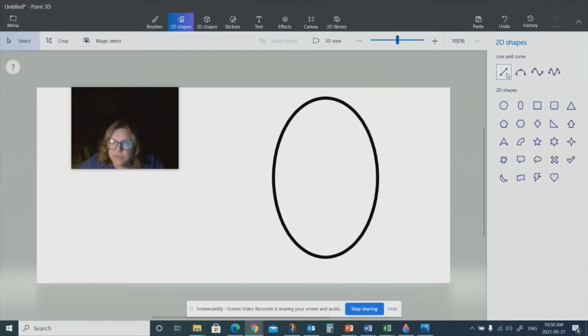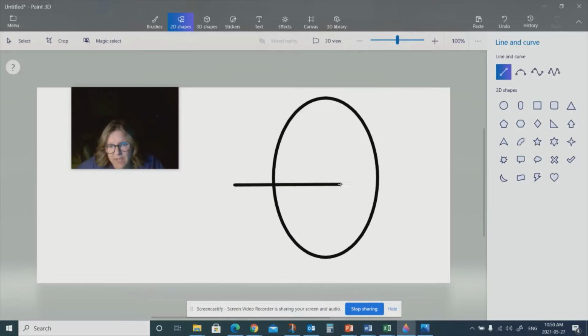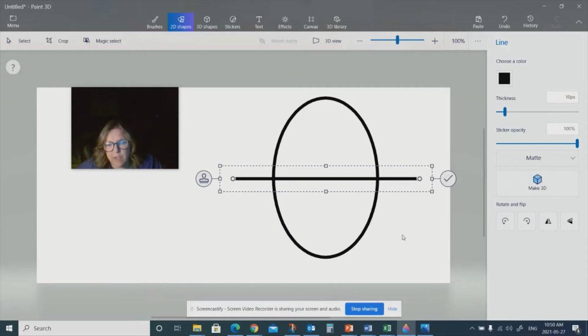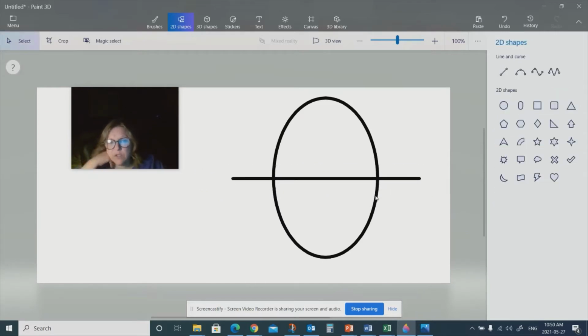So first of all, once you draw your oval, I want you just to eyeball it and stick a line about halfway through it. Now, is that halfway? Maybe up a little bit for me. Okay, so once you get a line halfway through it, this is going to give you a little bit of a map of where the eyes go. And that's really important. I'm going to show you something here.